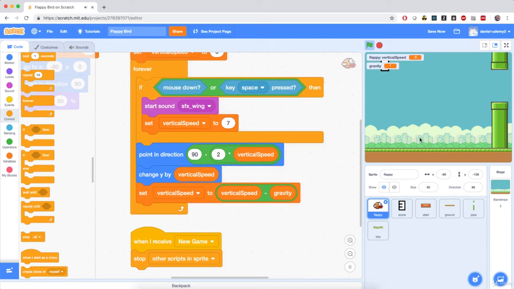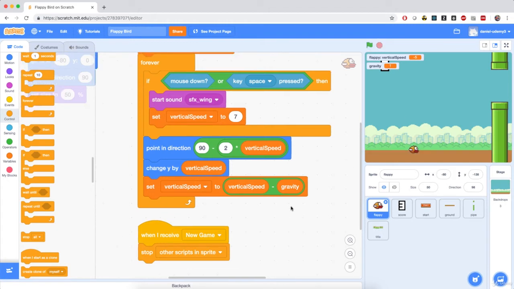Bang. So punch song, Flappy stays there and it disappears. It fades out. That's fine. Now let's continue. What should happen after Flappy stops all the other scripts when it receives new game? Well, we'd like Flappy to reappear at its original position, so fade in a little bit, and we'd like Flappy to float up and down as you saw in the original presentation of the game.